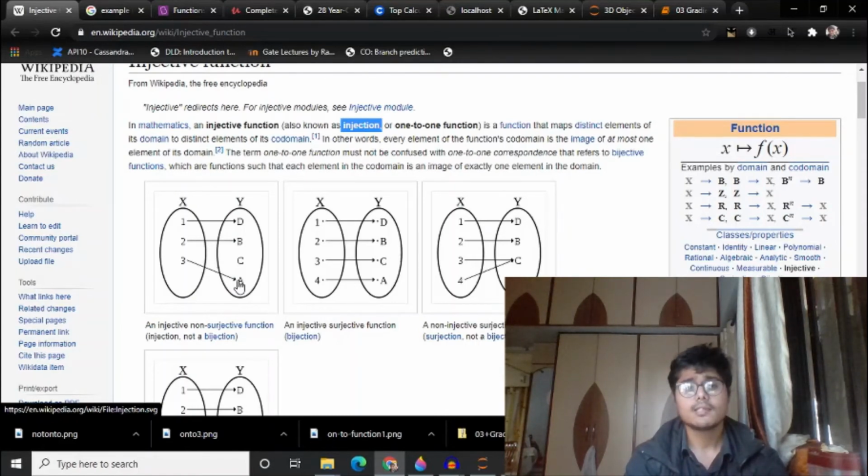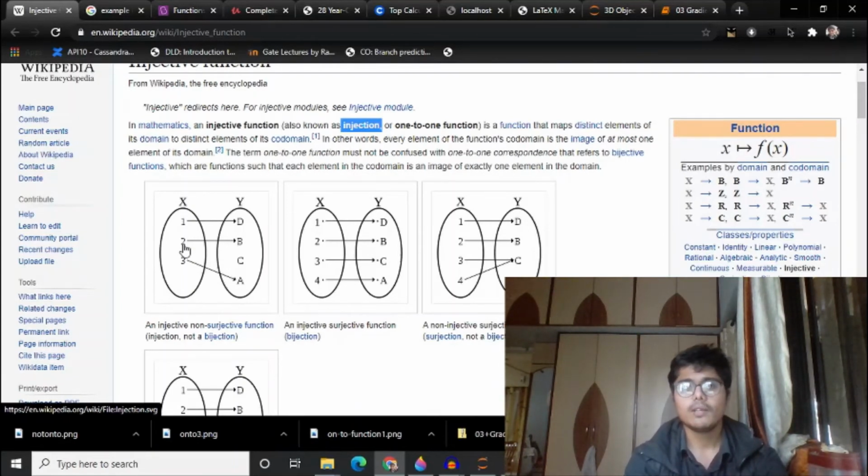And also understand that the definition of function involves that every element in domain must have an image in a codomain. So you won't observe any function such that there is no mapping for, let's say, 2. So if a number is in domain and if the function is valid, it must have an image in codomain. So please understand this concept.